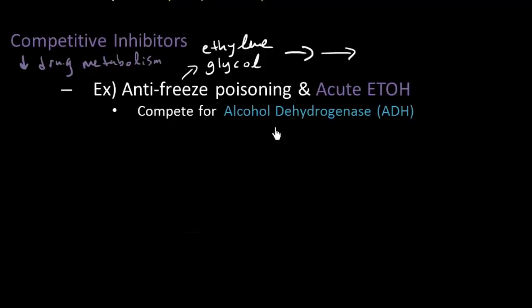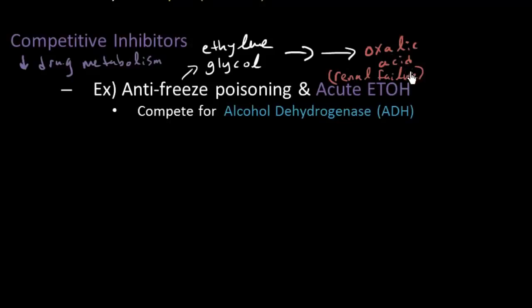And so ethylene glycol, or that main component in antifreeze, undergoes a two-step metabolic process and eventually forms something called oxalic acid. And oxalic acid is problematic because it causes renal problems. And patients typically get, when they overdose without any sort of treatment, acute renal failure. Let's just say renal failure. That's what oxalic acid can lead to.